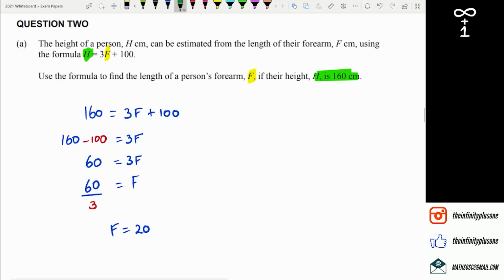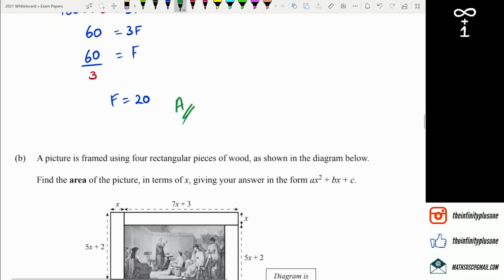So grades wise, we're going to get achieved for this right here. It says that you need a correct solution for this. So anything else, you probably are not going to get that grade. So yeah, just keep that in mind. All right, cool. Let's go to the next question.